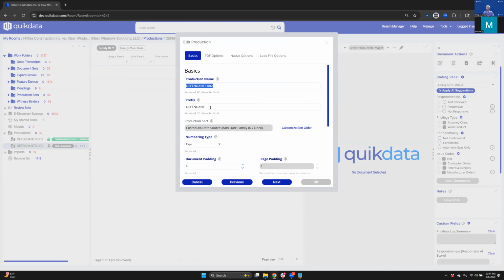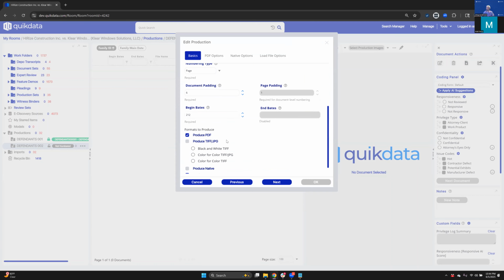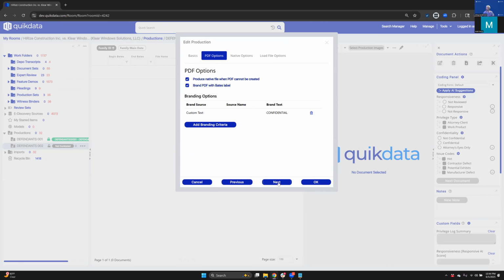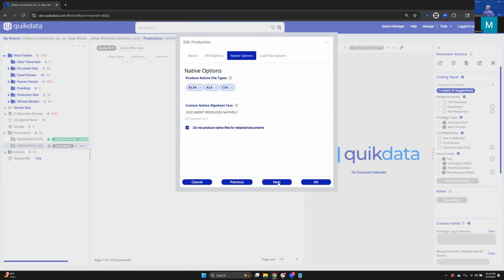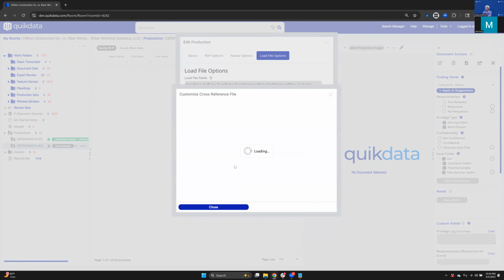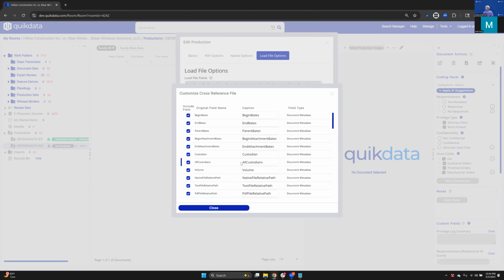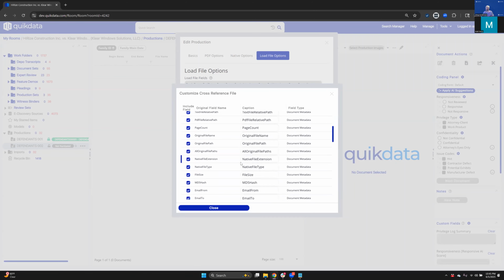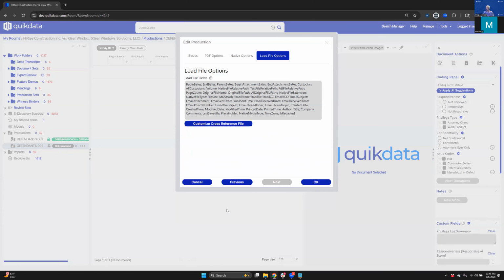simple wizard, all your Bates numbering, sorting options, what kind of formats that you want to be able to export, different kinds of branding options that you can plug in, even selective native production if you want to do hybrid productions. And then finally, we have the full ability for you to create industry standard load files with all sorts of different fields of metadata, work product, or if you're exporting the documents to put into another review platform, you can even easily export your work product to make that transition easy.